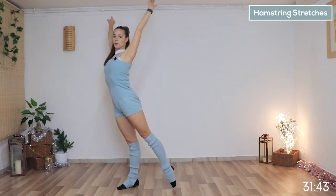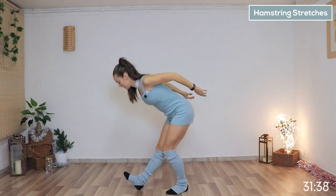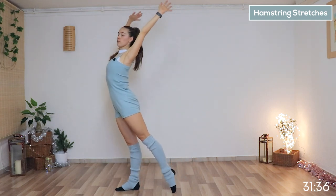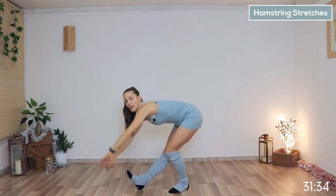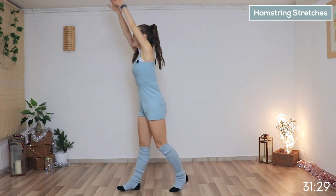I've noticed these leg warmers don't stay up. That's a shame. I have a few that are super tight and they stay up, but some, they don't like to do that.